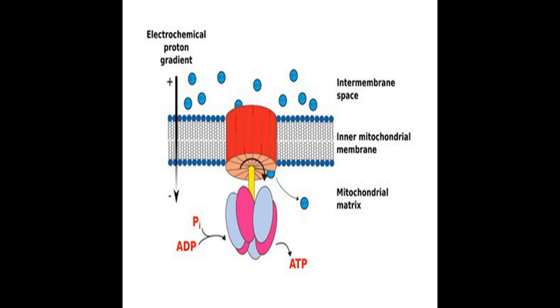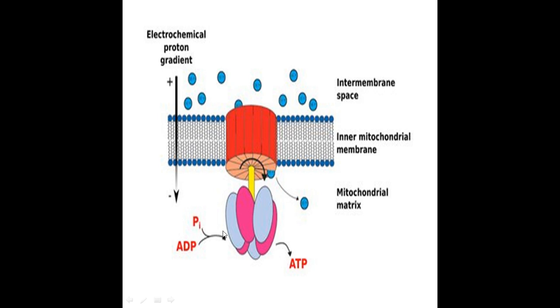So let's first look at this structure here. As seen here, this bilayer membrane is the inner mitochondrial membrane, as we looked at in the previous video. Outside here is the intermembrane space. This space is between the outer membrane of the mitochondria and the inner mitochondrial membrane. This space is where we have the high concentration of the protons, or the hydrogen ions, after the electron transport chain system. In here is the matrix of the mitochondria, where the ATP synthase opens to.